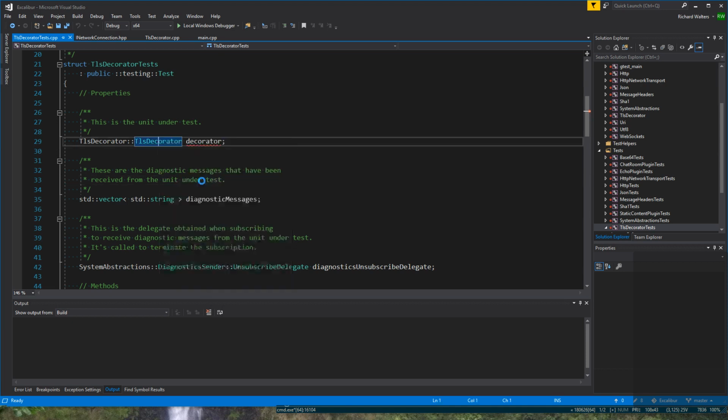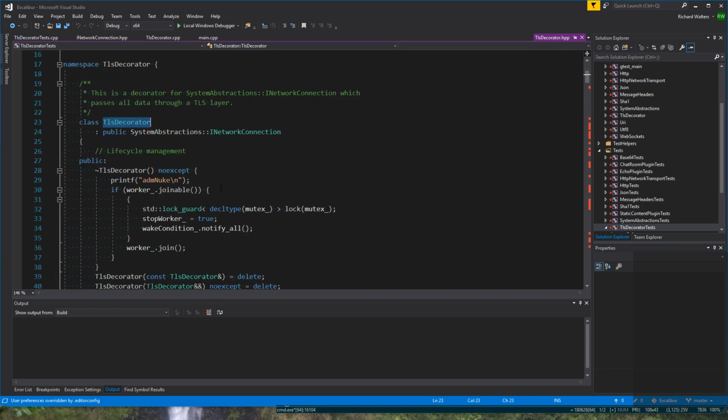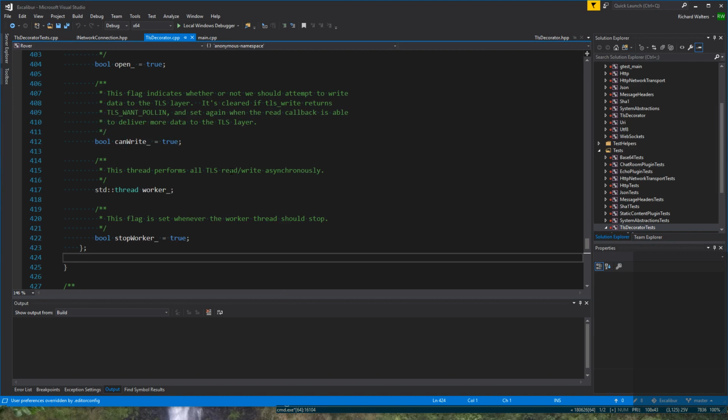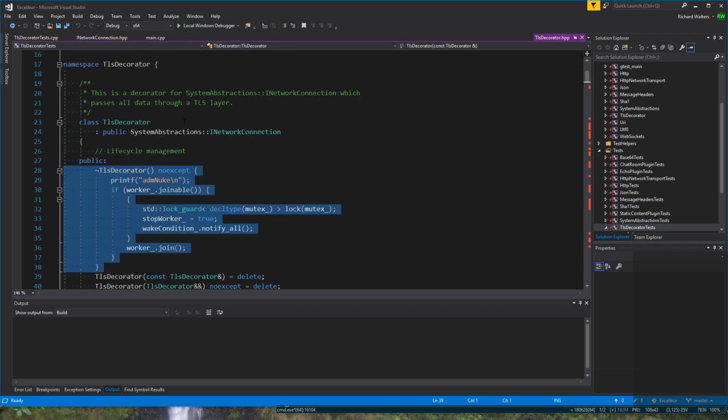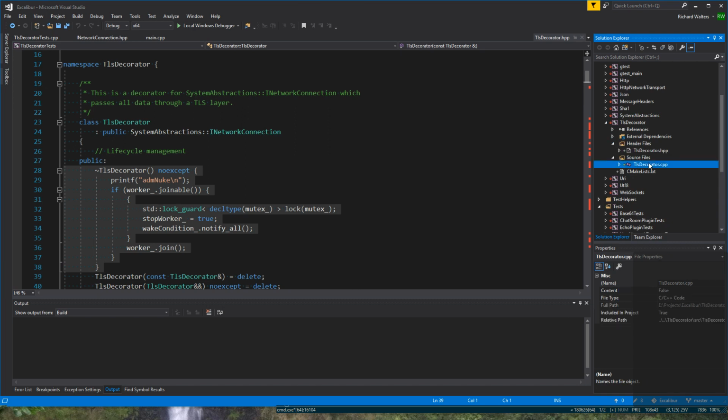We are going to overhaul this class now, at least get it to compile. So let's start by moving the destructor. Am I doing this in the correct file? No, not that file, so TLS Decorator CPP.